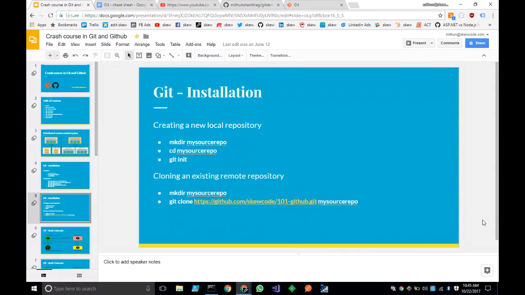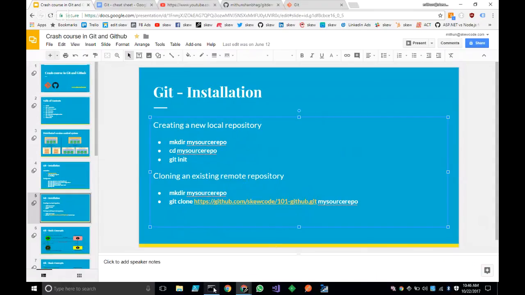All right. So now let's come to how do you create a local Git repository? There are two ways to do it. You initiate one from scratch, or you clone an existing one. Because we are working more with GitHub now, let's clone an existing one. But if you want to create a repo from scratch, you can go there.